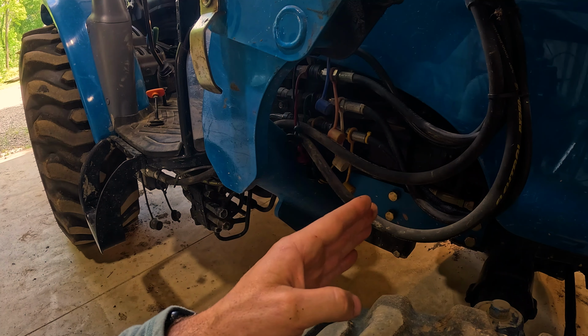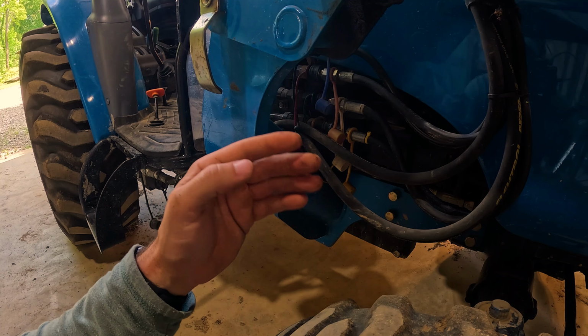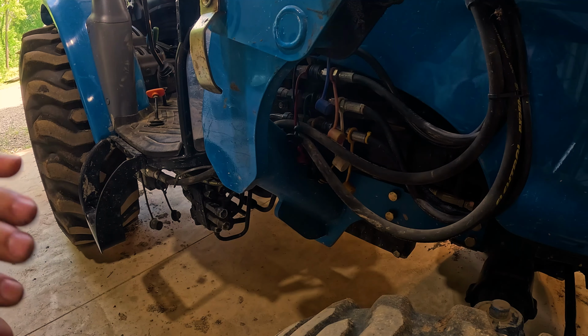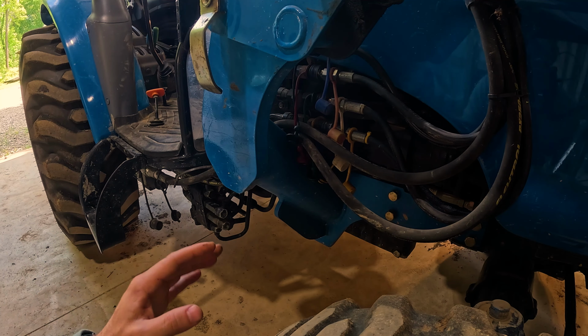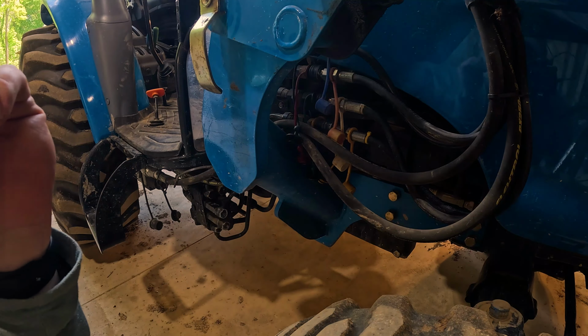That way you get the hydraulic lines back in the same place. Because if you don't, your curl before is going to be a dump. These will all kind of mix and match if you don't do it, and your loader arm will be completely out of whack and you won't know what the heck is going on. Make sure that before you remove this, you label your hydraulic lines.